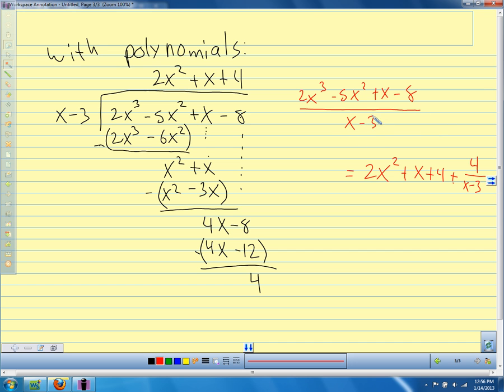So we're setting this up to show the process of doing synthetic division. So this is long division. We do it just like we do the long division with numbers. Now the reason that we're doing long division is we're going to do another type of division that's a little easier, that cuts down on some of these steps, but it only works in certain cases. Long division will always work.